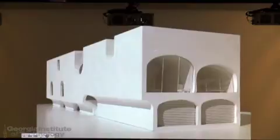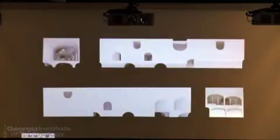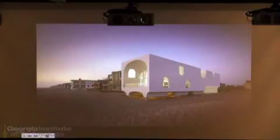And then certain things like the asymmetry of this elevation or the way that we carve out a portion of a vault as a negative space to provide circulation into the courtyard, which is the main entry point for the house. And then the opposite view from the beach, where the house is much more transparent, I think reflects the kind of transformation that happens through the house. So here's all of those elevations compiled together. And this is the finished house.